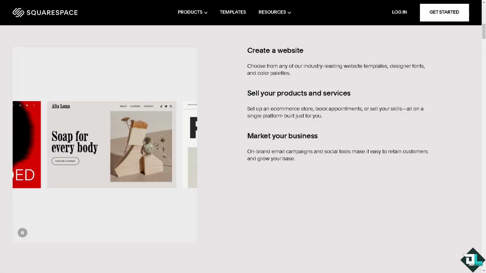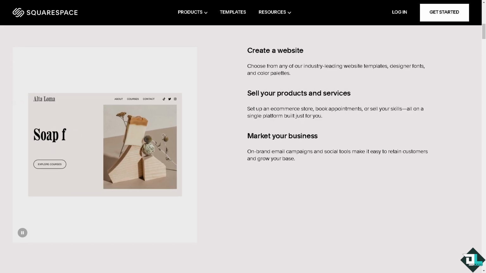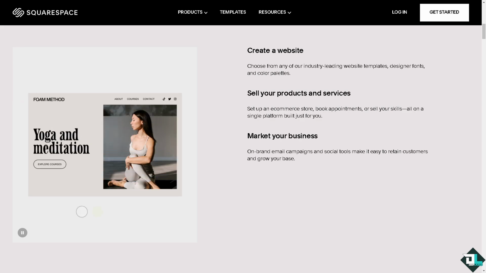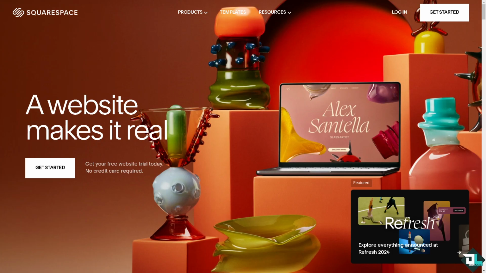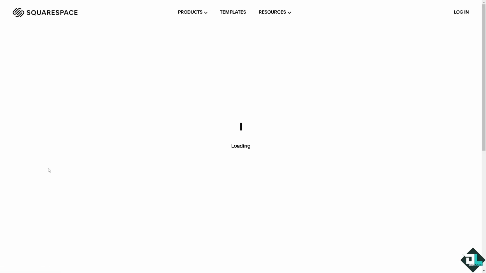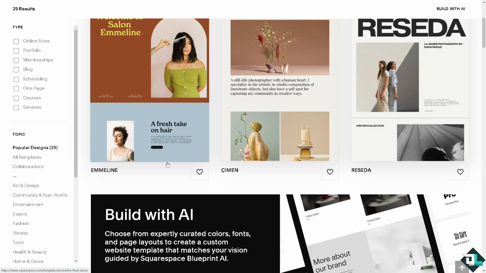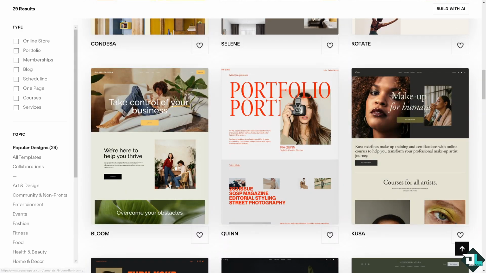In today's video, we are going to show you how to save a blog post on Squarespace. Let's begin. Now, the first thing that you need to do is to log in using your credentials. If this is your first time on Squarespace, I want you to click the sign up option. And from here, just follow the on-screen instructions and you're good to go.